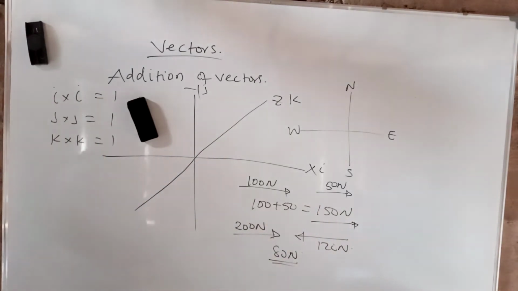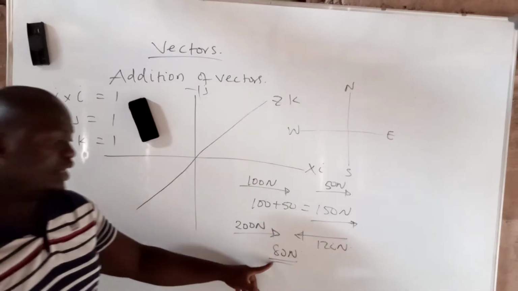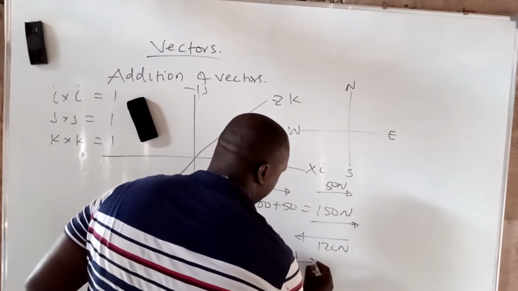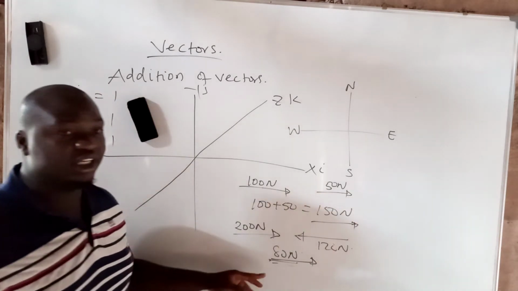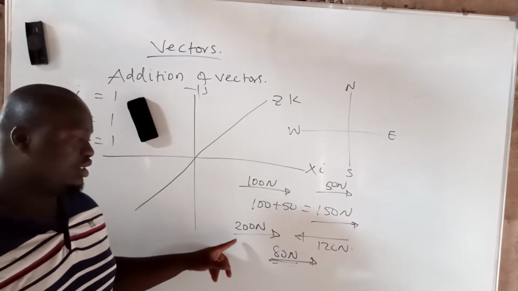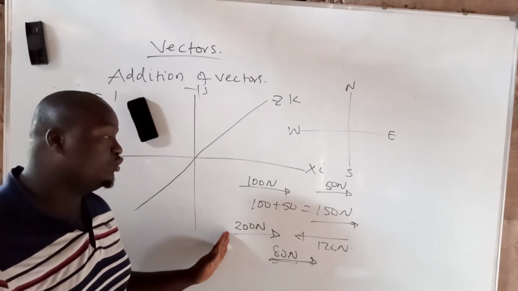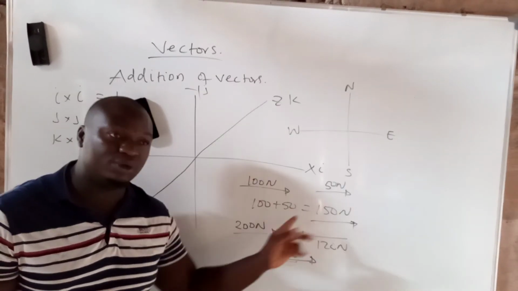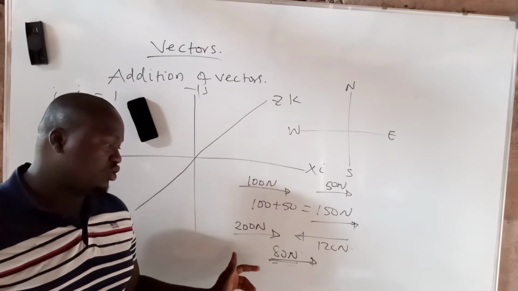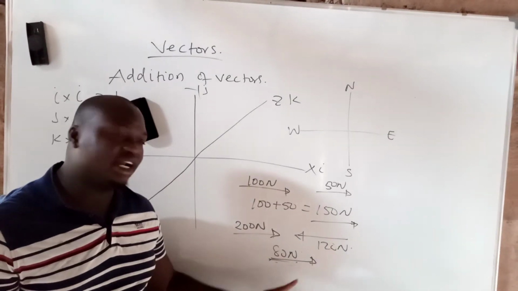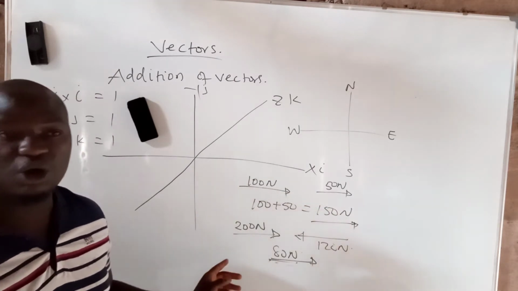This is very tricky. The direction of movement of this vector is east. This answer, the direction should be what? East. Why? Because this one is 200. The vector will tend to move towards the one that has the bigger value. Are you seeing it? So once you subtract from each other, they will ask you what is the direction. The direction is towards the east.